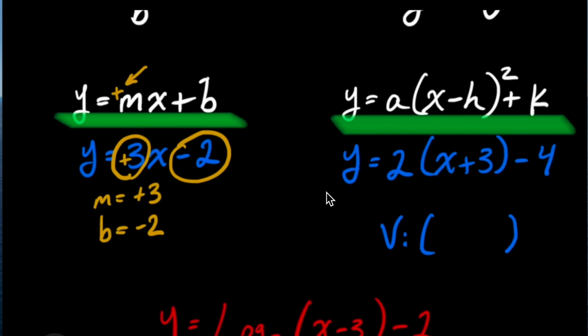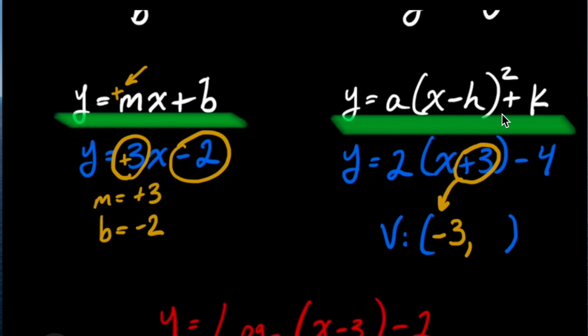Now, let's compare and contrast that scenario with this generic equation, which is the vertex equation of a parabola. So here, recall that the h and the k represent the coordinates of the vertex. But because of this minus sign, when we take the x coordinate of the vertex in this real-world example, we are going to take this positive 3, and as we bring it into our answer, we are going to flip the sign. And why do we flip the sign? Because of that negative sign. That means do the opposite.